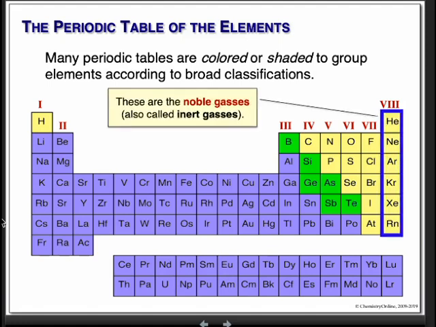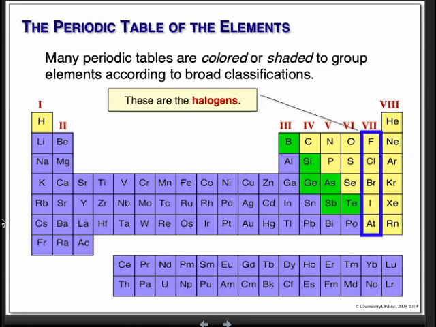Like I said, these are the noble gases or the inert gases. They were called inert gases historically because it was thought that they did not react to form compounds. Now that's wrong too, because they do, but they're still called inert gases. Noble gases, well, these things were thought not to do anything, and I guess nobility didn't do anything either. So that's where that came from.